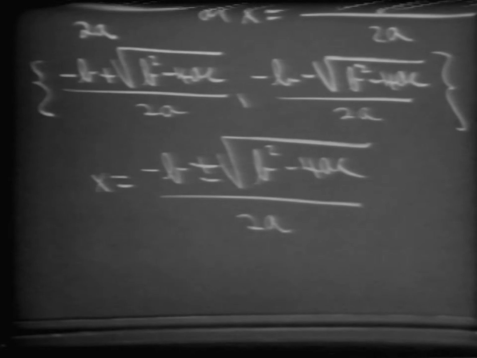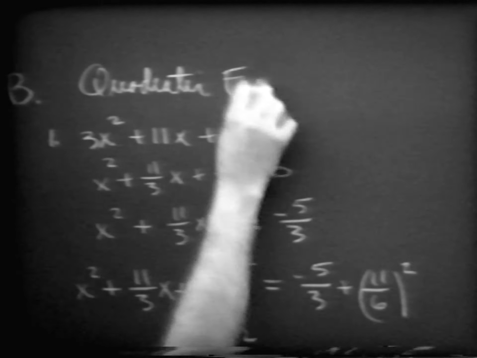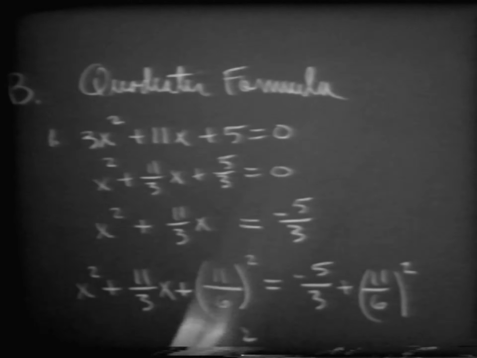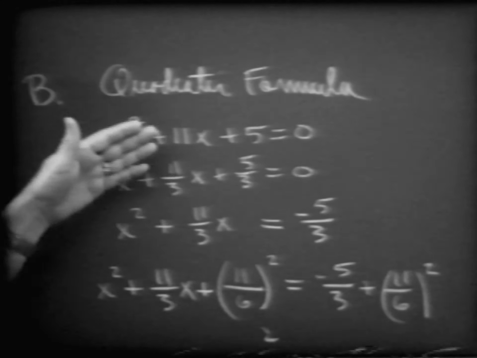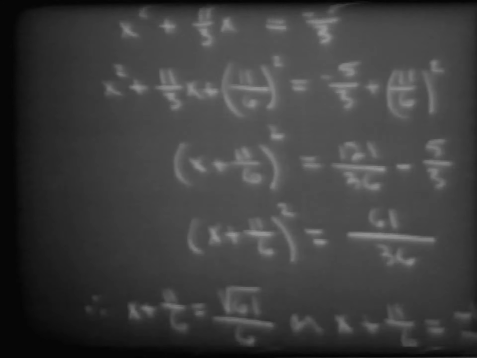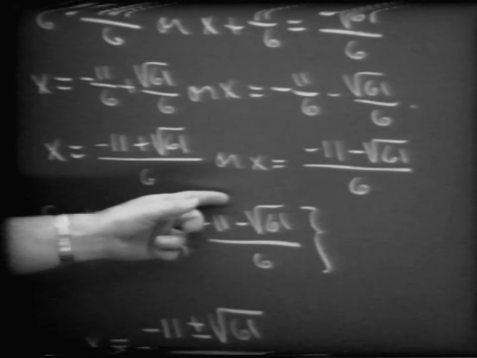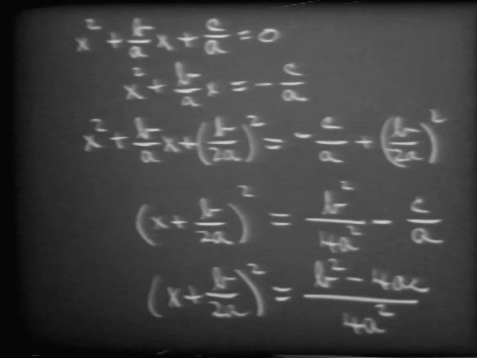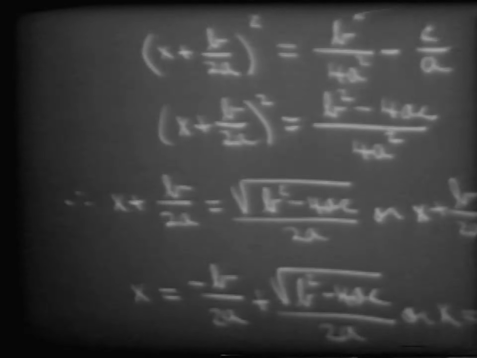All right? So let's indeed come over here and give that the heading name to this idea, in which we have here the quadratic formula. Okay? And now notice, in every case that we have here, in this specific case, we went through the completion of the square method in order to be able to arrive at our roots. Now, suppose we did this in this example, then we did it in the second example, and then a third example, and then finally, I think you would say to yourself, well, why not do it just once in the general case, and then use that result in every example. Is that right? You think we could do that?